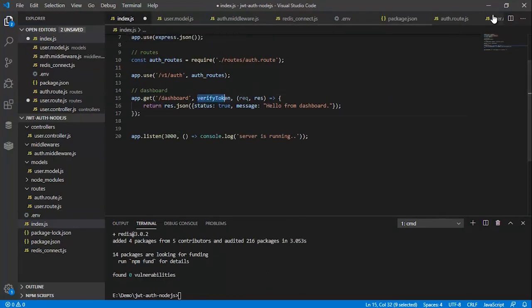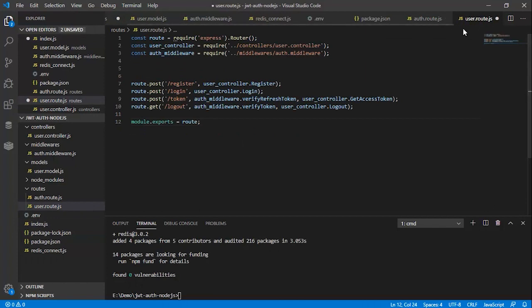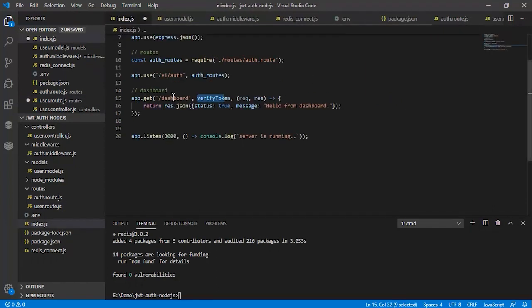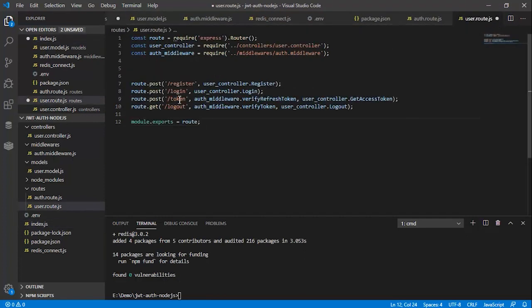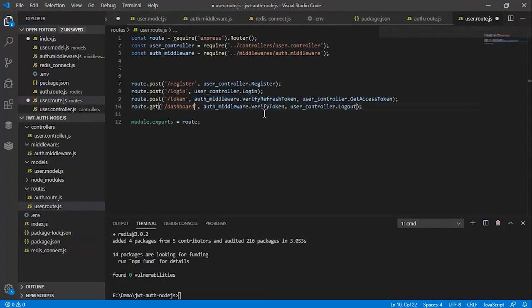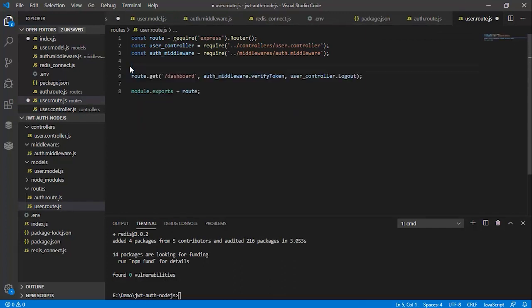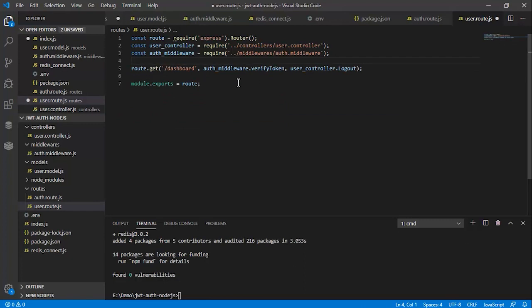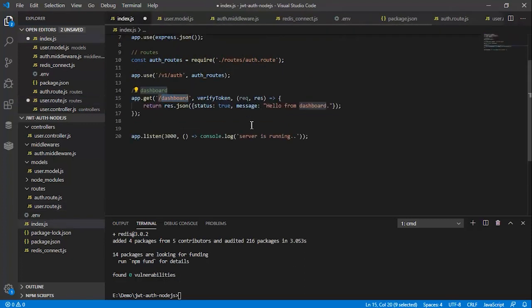Okay, so let me copy this dashboard part, put it here, because I think it's a get method. Yep, it's a get method, and we don't need all these things. Remove this because we have only one. And yep, it's using the verify token.